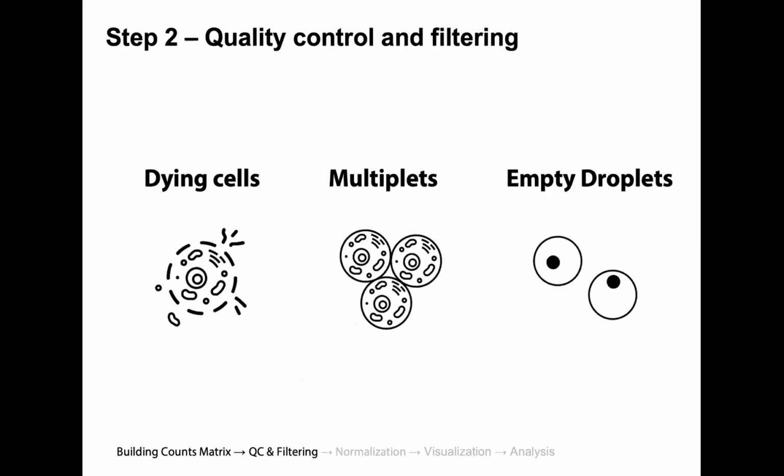And then the next step is that you need to do some filtering. I mentioned before, there might be some empty droplets that you want to remove from your data set. But that's not the only source of noise, or you might think of these as rows of that counts matrix that you want to remove. These are cell barcodes, individual beads that correspond to a single droplet that we maybe don't want to consider for downstream analysis. We need to remove them.